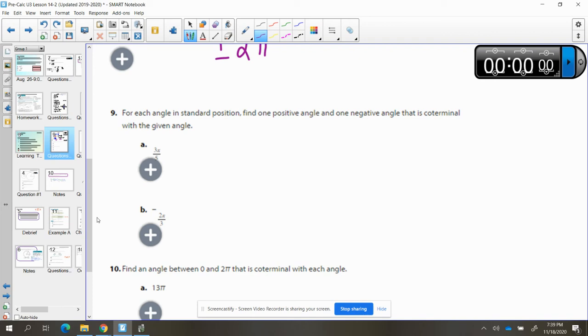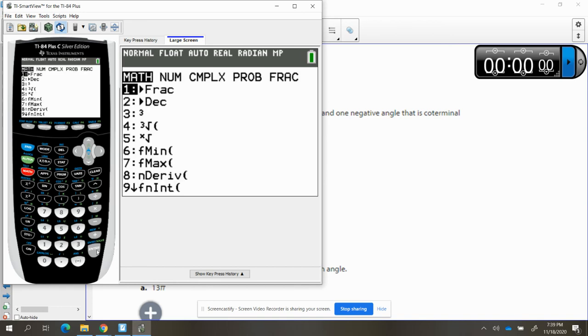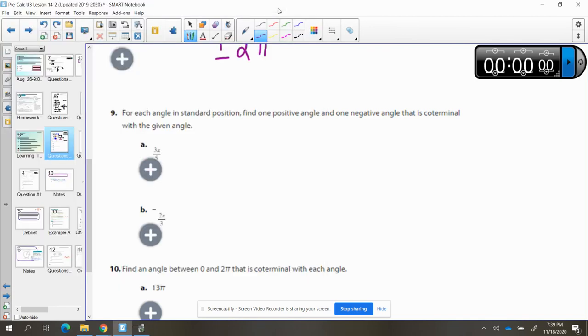Okay? So if we're looking at coterminal values to 3 pi over 5, one positive and one negative, well, we would have to take 3/5 and add 2 pi to it, or in this case 2. So we would have 13 pi over 5. But we would also want to be able to take 3/5 and subtract 2 pi away from it. So that would be negative 7 pi over 5. So again, it's a reminder to make sure that even though you don't type it in your calculator, you're aware you need to add the pi to this. Again, if you type the pi in your calculator, you get irrational answers. Same thing with the negative values.